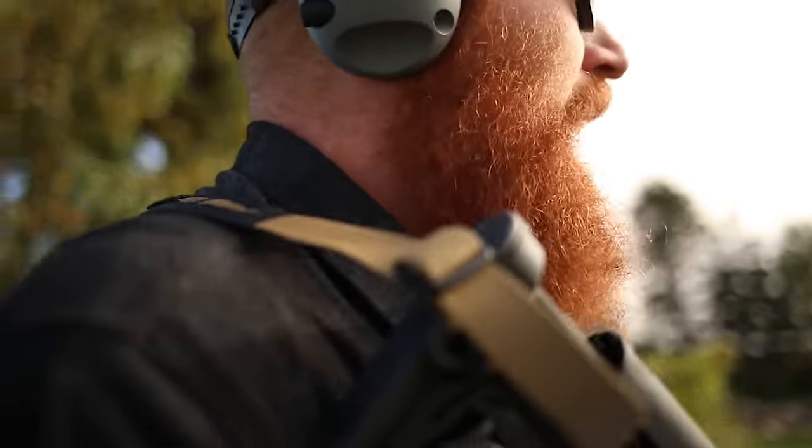You know what's kind of funny? The 5.7 doesn't even have enough power to knock over my poppers from 100 yards. But it is barely any recoil. Well, it's an issue with kinetic energy too — that's not exactly what's going to happen on a liquid target. Because 9mm is 115 grain, it's much heavier than the 40 grain or the 27 grain in this case. So because of the weight it delivers more kinetic energy. So far so good — it's a fun rifle to shoot, but honestly the 5.7 has never blown me away as far as its price-to-effective-capability ratio.